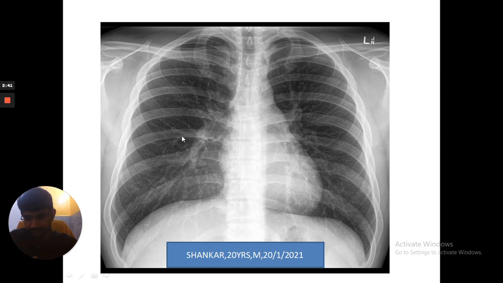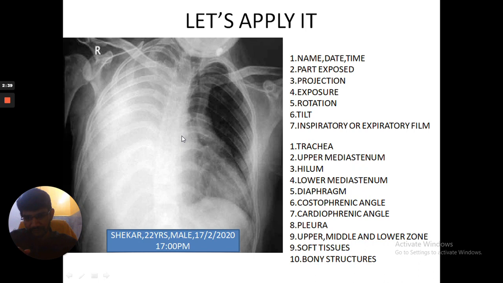Okay, let us do an example. Let us apply it. At this point you can pause the video. I have listed all the points on the right side. You can do the differential diagnosis and write it down, and then at last you can study. You can pause the video now and then do it. Let us apply all the points which we studied.